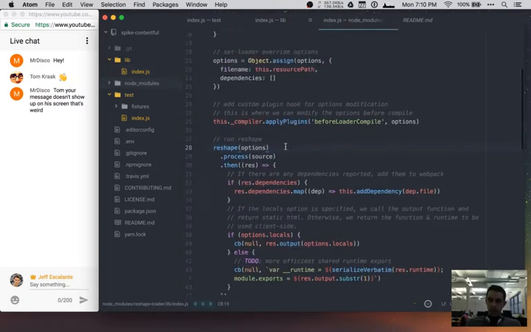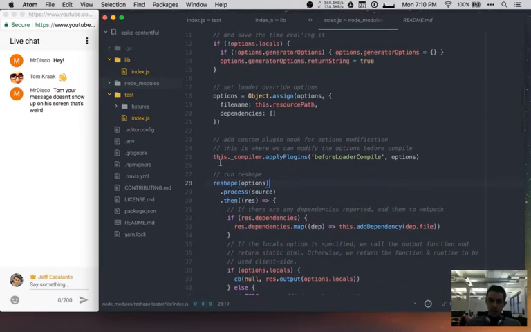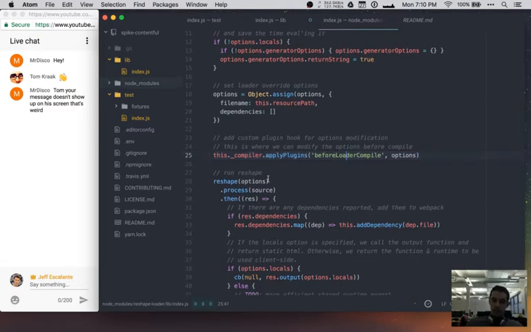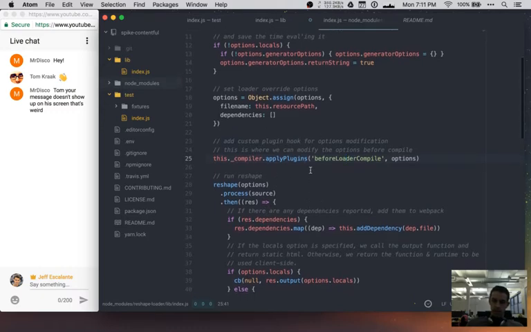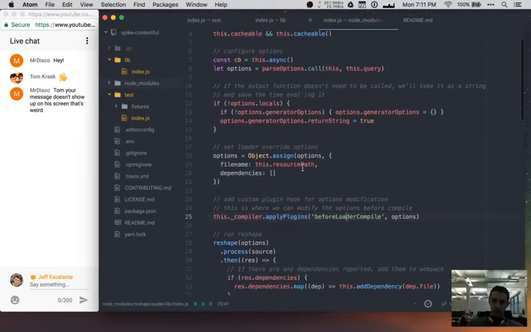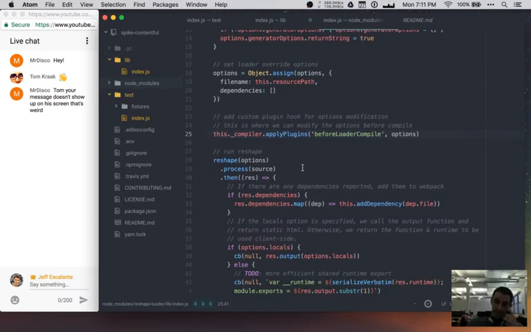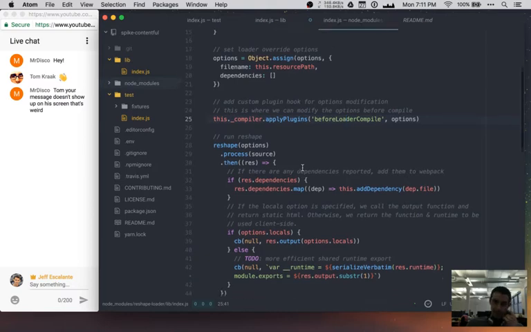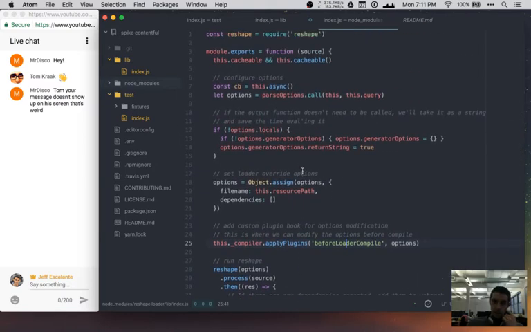I'm thinking about the loader, right? Because we have this custom hook that gives a lot of power to the plugin to make modifications to how the loader works, which is really cool. And I'm wondering if we can pass something through to the loader to have it generate multiple assets. I don't think that we can, because I think that what webpack wants is for the loader to get called once per asset.